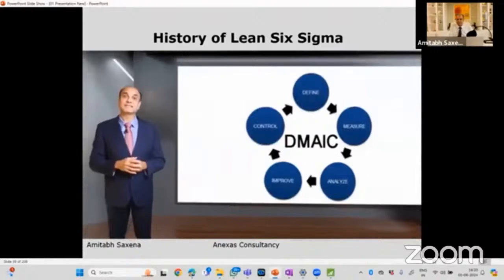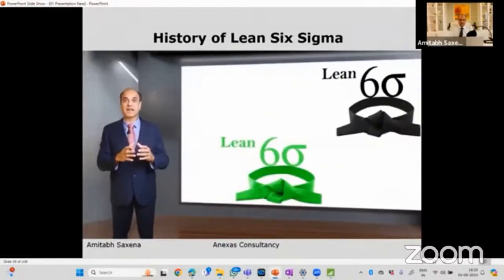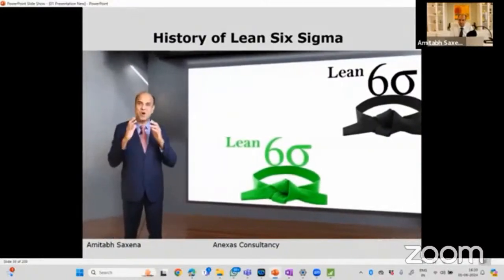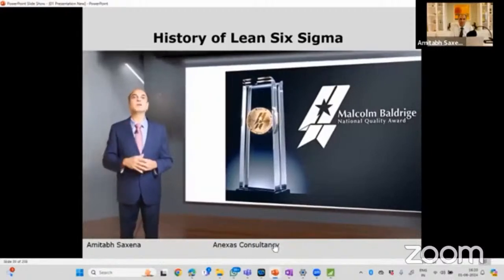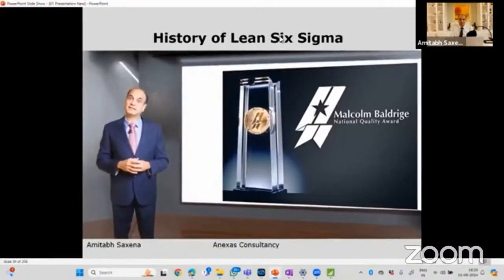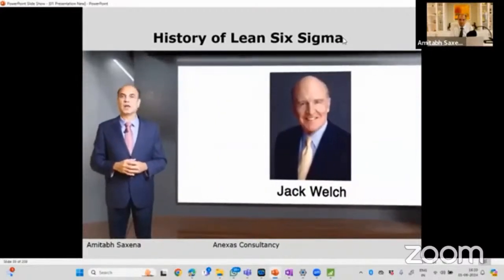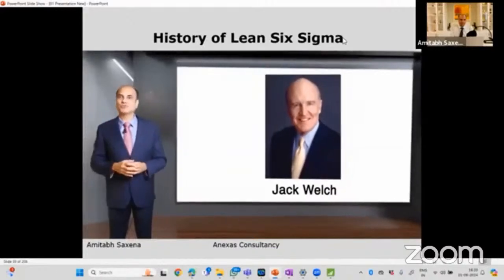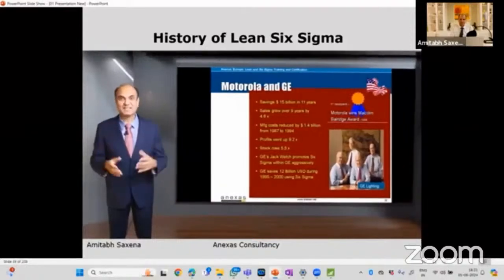Both of them developed the Six Sigma DMAIC methodology. They started training the green belts and black belts. Green belts and black belts were the people who could fight all the quality related problems in the organizations. Six Sigma brought in a lot of benefits for Motorola, and it also won the Malcolm Baldrige Award in 1988. Jack Welch of GE was so impressed with this methodology that he told his employees that you would not be promoted if you are not a green belt. So everyone wanted to be a green belt, everyone started doing projects.